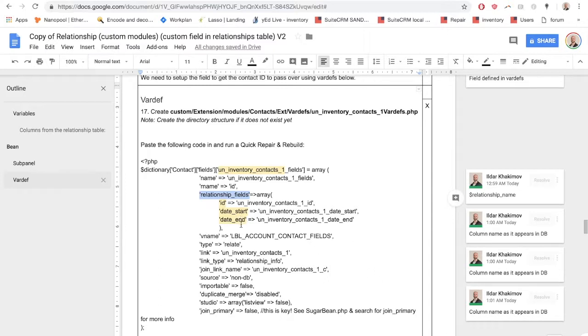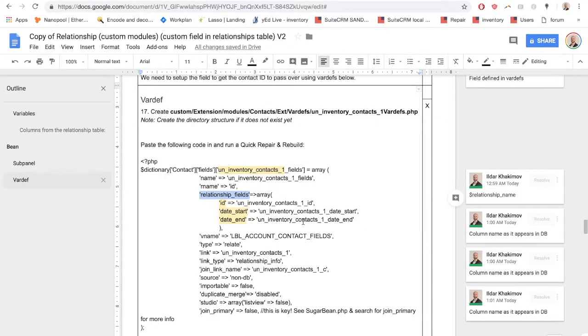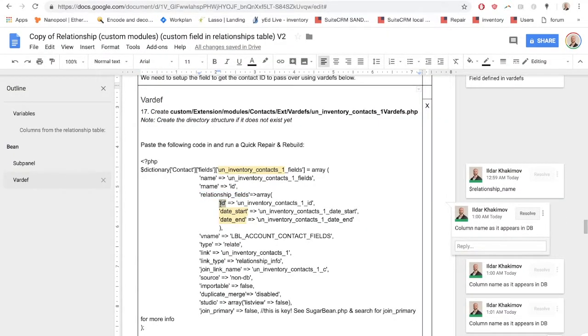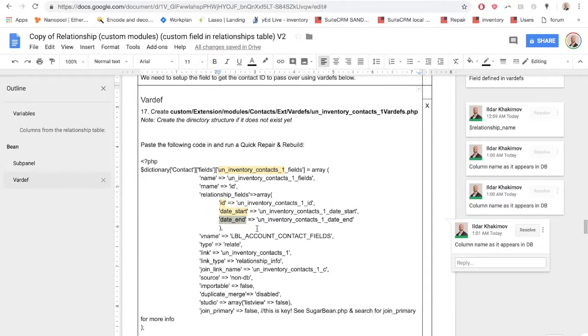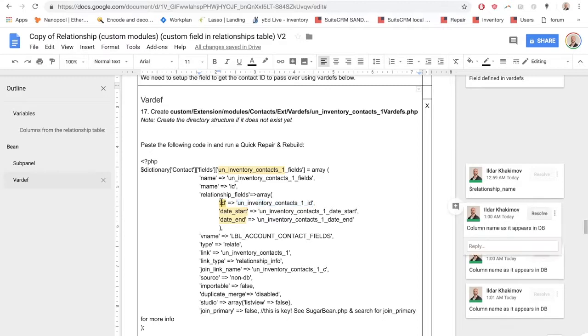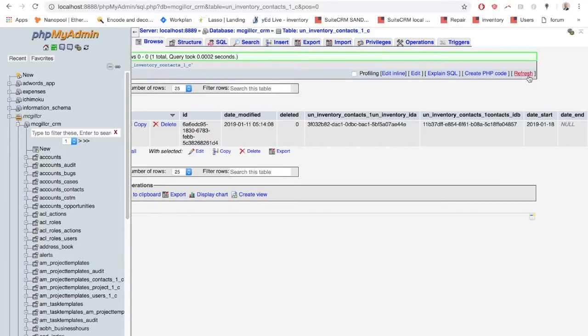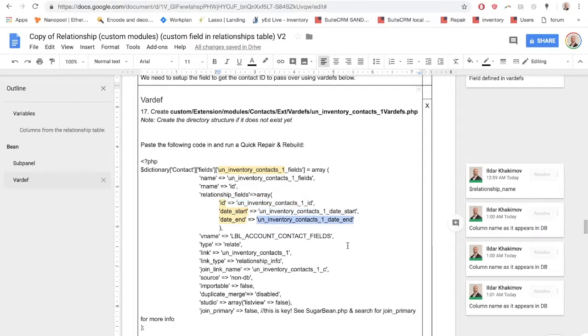So as mentioned before, the relationship fields are basically fields that come from the relationship table. And those fields are defined in the following format. So you have here the actual column name inside the database, another column name inside the database, another column name inside the database. So those are the key value pairs, right? This is the key, this is the value. The key is always the name of the column inside the database, just to drill it so you don't confuse the two. So you see ID here, you see the date start, date end, right? And then you see them matching here. And this is actually the alias. I just made it extra long and verbose, but that's just for my own reference.